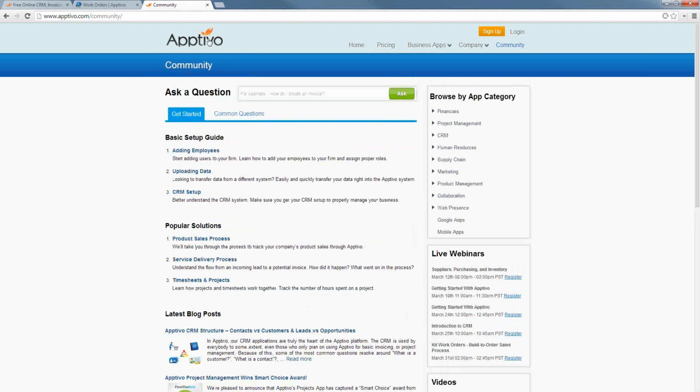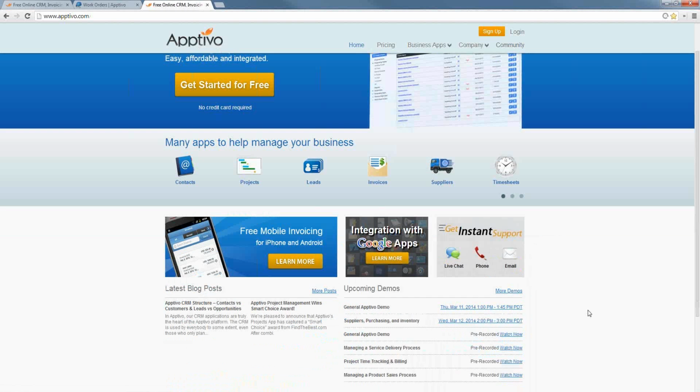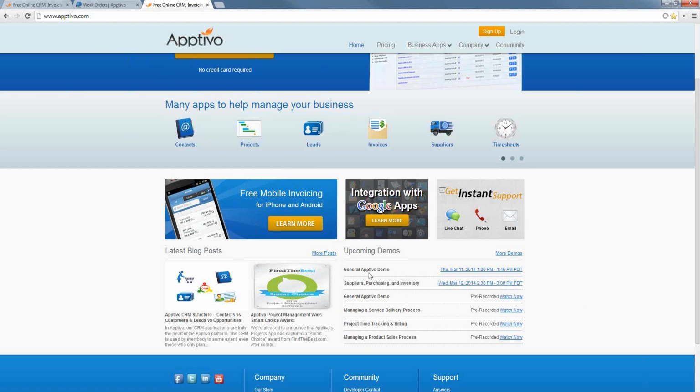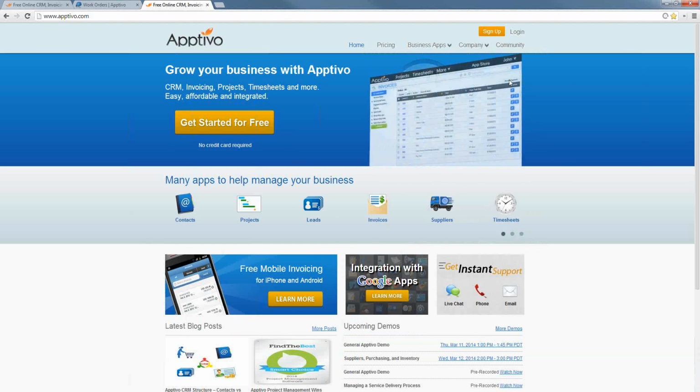All right. So once you picked your solution, if you wanted a more detailed breakdown on how that whole flow works, so for example, let's say that work order flow we just went through is right for your company, if you want a good presentation on just the work order flow, you'll see I came back to our homepage and I'm looking in the bottom right corner, and we have a couple pre-recorded webinars. Today, we ran through the general Apptivo demo, which is your standard introduction, but you can also see that there's one video for each specific solution that we just spoke about. So the managing a service delivery process video will go in depth on just that work order flow, and it'll break everything down for you. And you could also pick one of these other solutions that's right for your company.